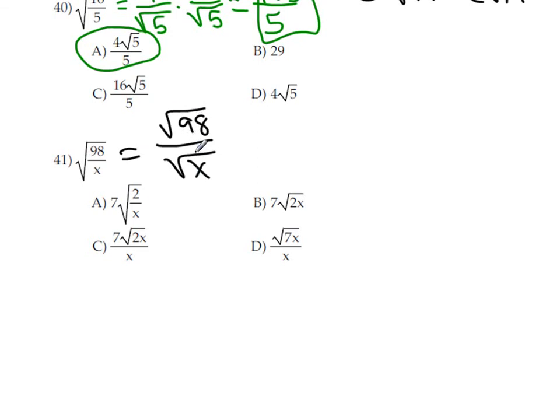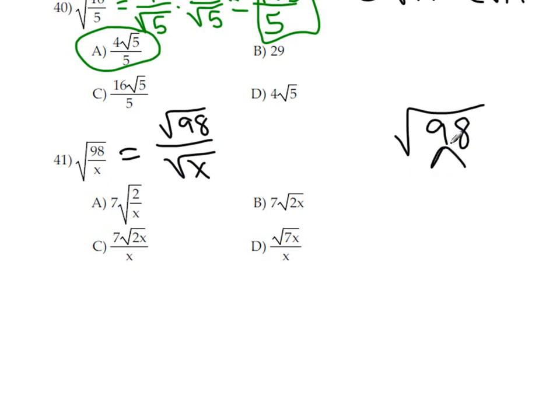Now, the square root of 98 is not a perfect square, but maybe I could simplify it. And you might be cheating looking at your multiple choice and you see, yeah, it looks like they did some simplifying there. 7 looks like it came out, right? So let's see if we can simplify it. I'm going to go off to the side and just work with that square root of 98. Then I'll worry about rationalizing the denominator. I like to take little bites.